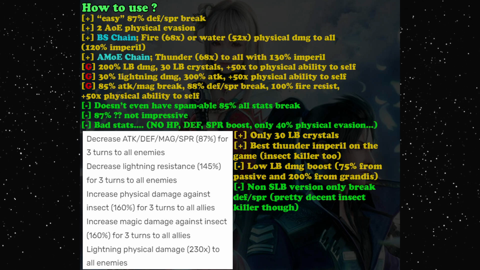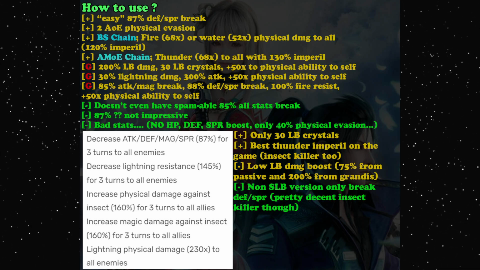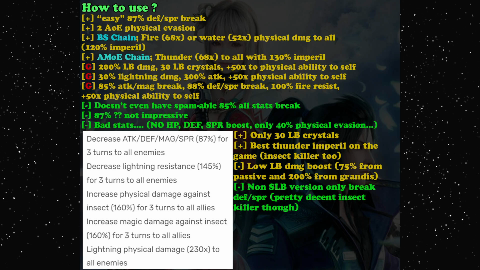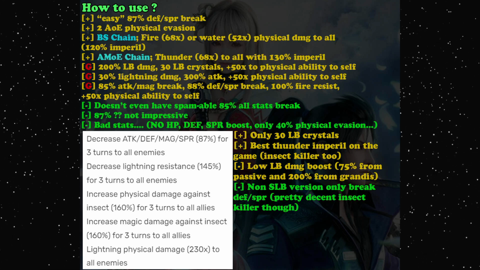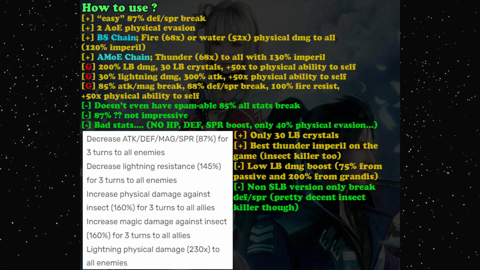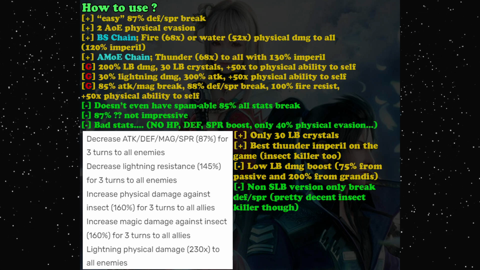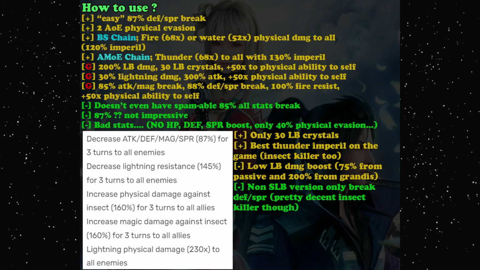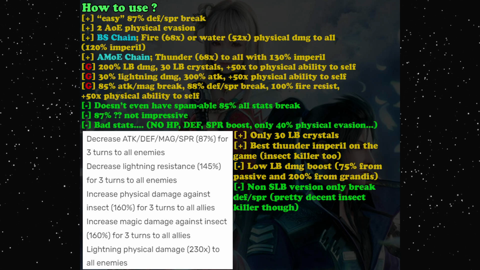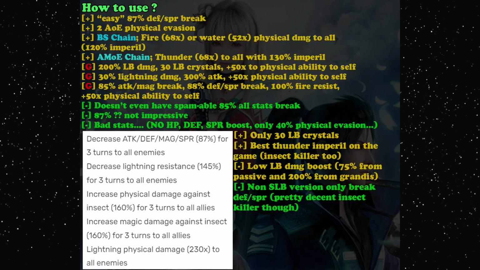Okay, so unless you have X plus 3 Ninja H, you will have inferior, in quotes, attack and magic break. For defense spirit break, maybe it is not that important because on the normal limit burst, I have said before that he already breaks 87%. But for the attack and magic, wow, it's really disappointing.